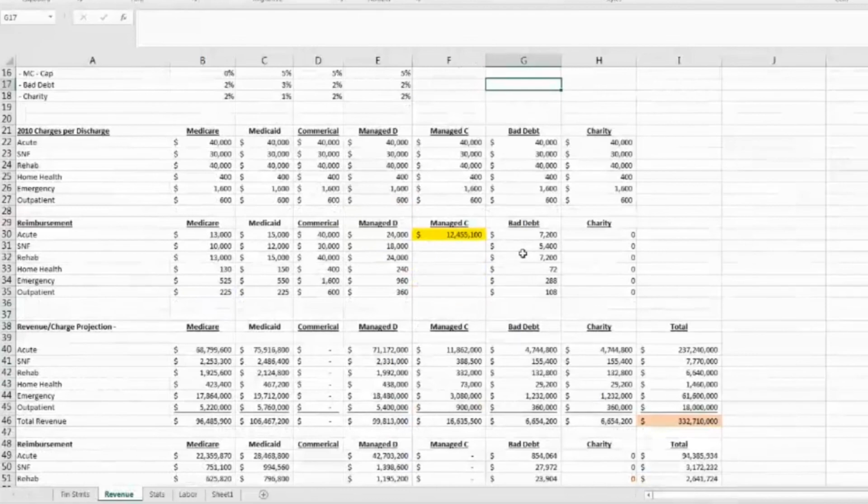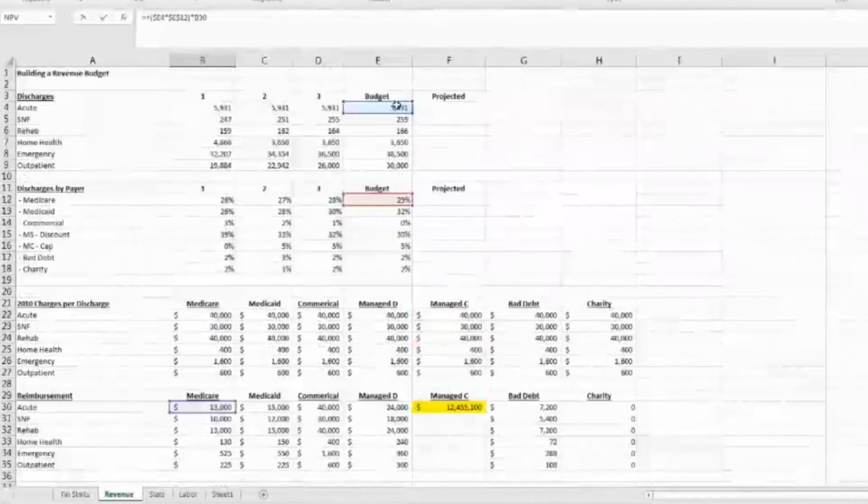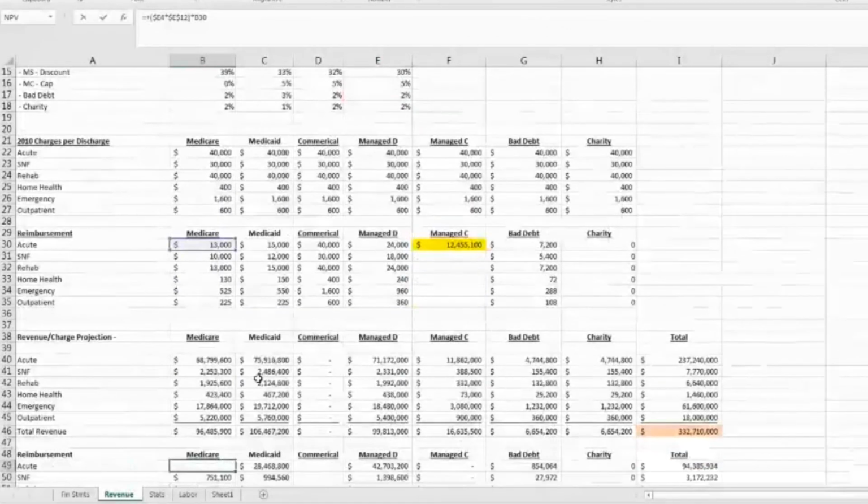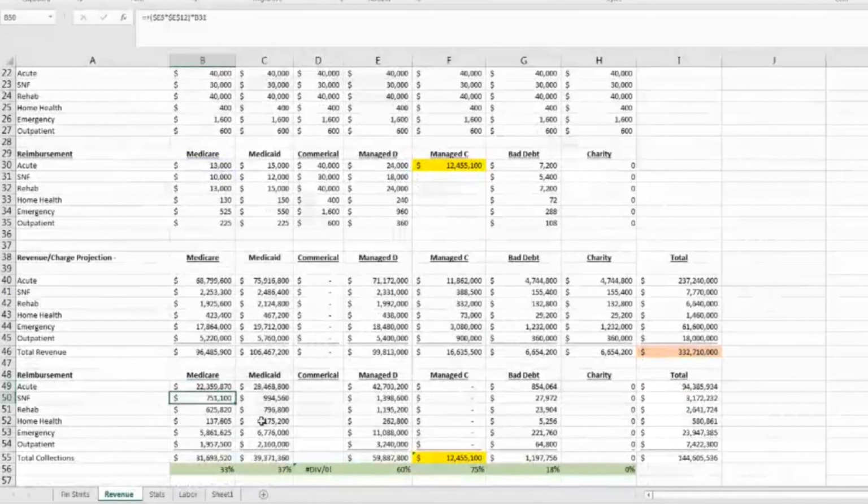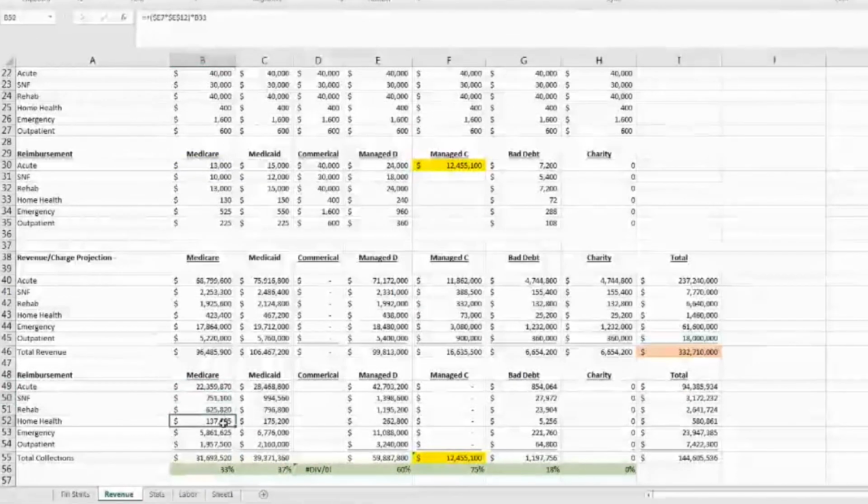The next step you do is figure out how much you're going to get reimbursed. This is where we're going to get different answers. So we take, again, our volume, payer mix, and then our expected reimbursement to generate expected income by payer. And you can see all these formulas in there. And I'm going to post this spreadsheet for you to look at as well.